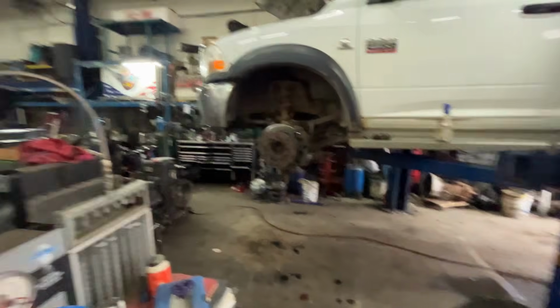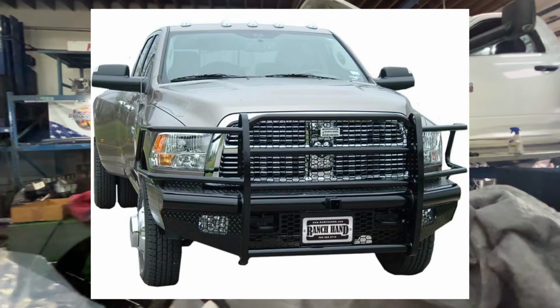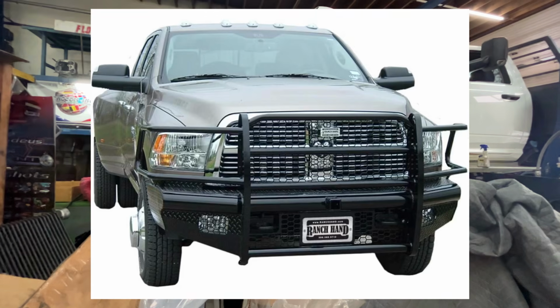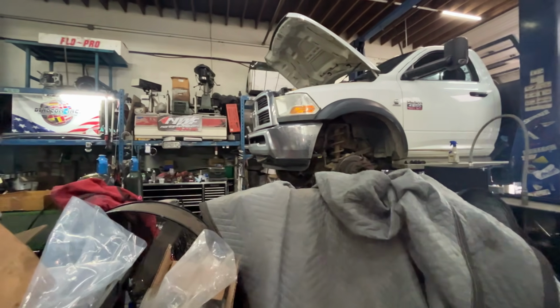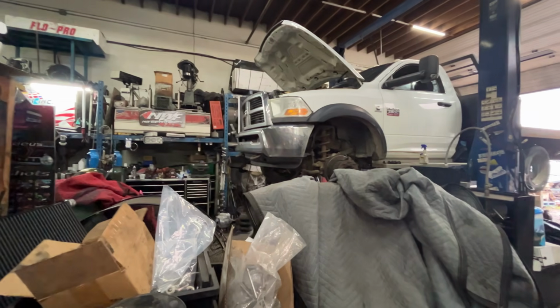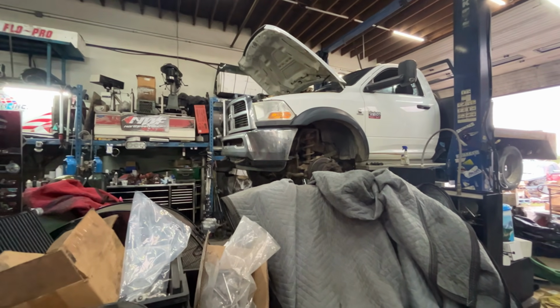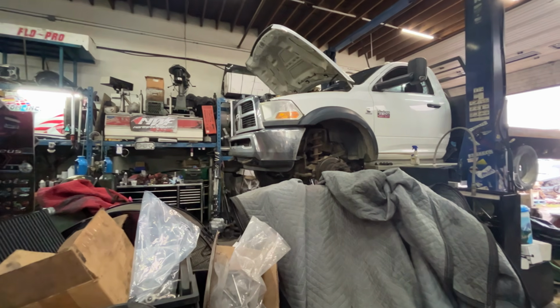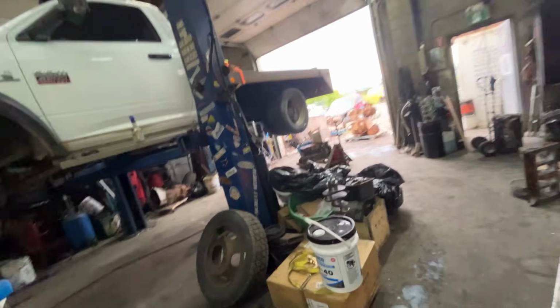I would really like to put a bumper on it. I'd like to put a Ranch Hand on it. Going up and down the highway, there's lots of wildlife and stuff, especially in the fall. I would like to put a Ranch Hand on it, but I have to find somewhere I can buy one for a deal because I'm like that. I hate paying retail for stuff because, well, let's be honest, why pay retail if you don't have to? But that's what I'm into right now.